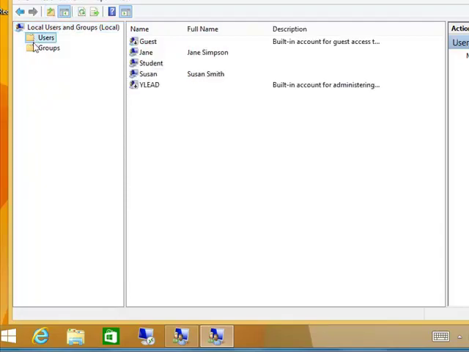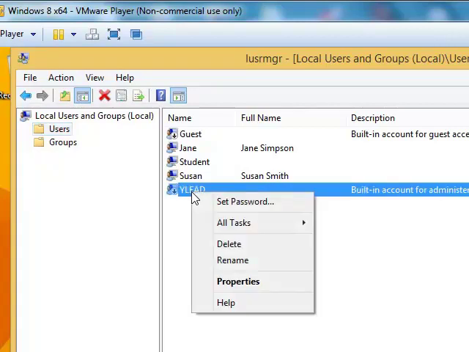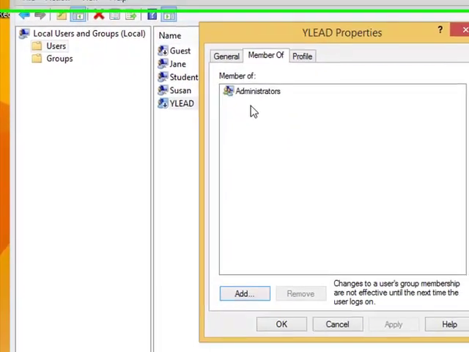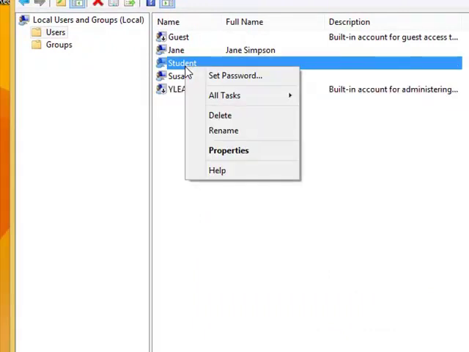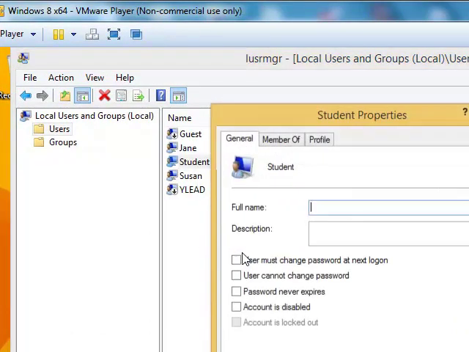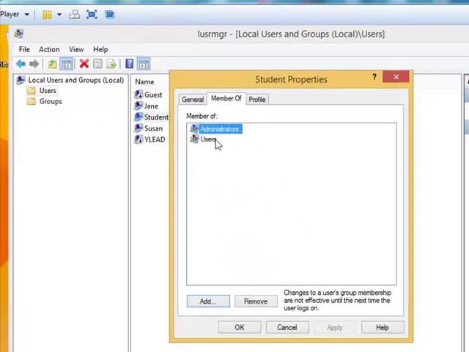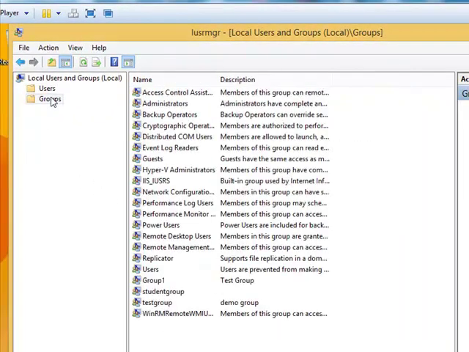Now, once we've done that, you can see we've created some users in previous demos, and we've changed this administrator account for security reasons, and if I go into the properties, you can see it's a member of administrators. And if I go into this new user account, this is the new user account that was set up during the install of the operating system, and look at the properties, it's actually a member of administrators and users. But today I want to focus on creating a group.